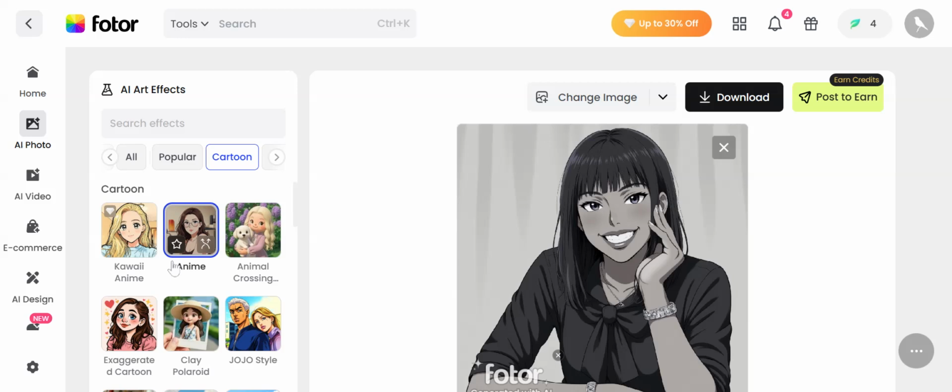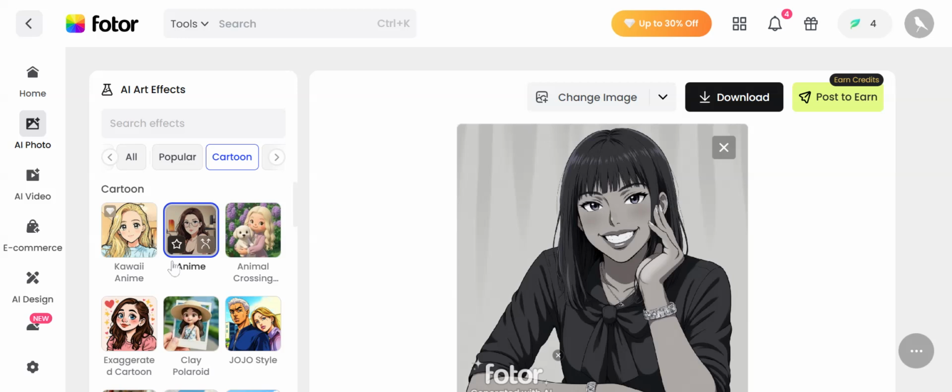So let's look at how we can use Chat to also generate our cartoon character. So let's head to Chat and see how we use ChatGPT to generate our cartoon character. We talked about prompts, using the right prompt. So this is my Chat.